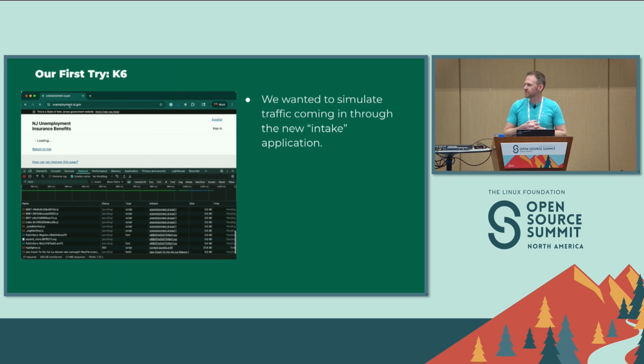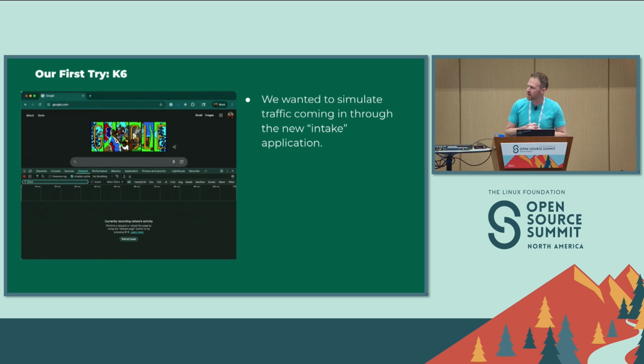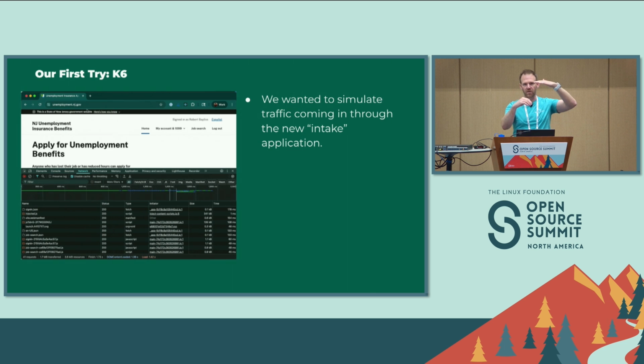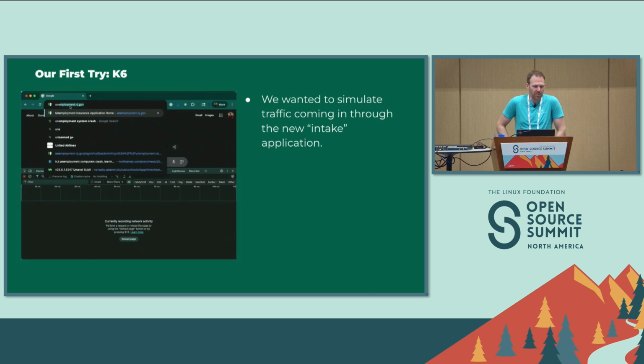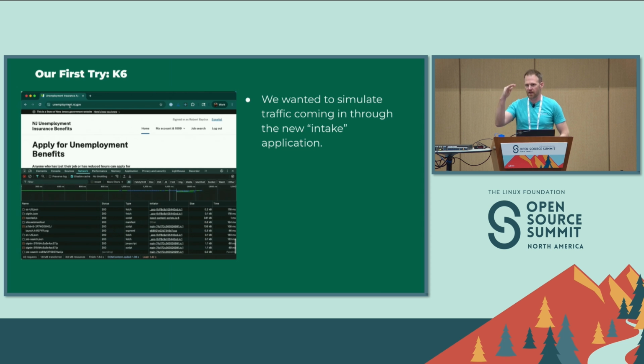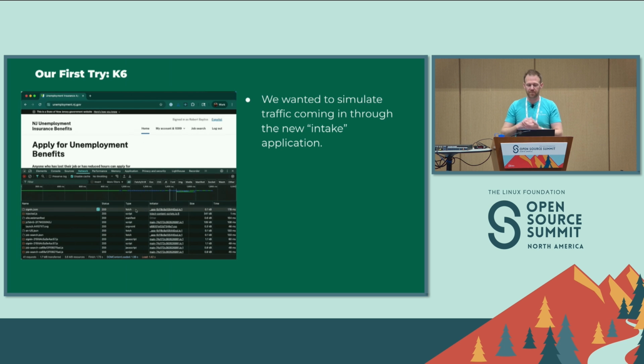What you can see on your screen here is we're navigating to the unemployment website, just the homepage, and we're seeing at the bottom what's called the waterfall of requests. So it's the network tab of the developer tools. And we can see that there are a couple dozen requests that are made on visiting the homepage. And so our first shot at this was go to each page of the site, find out what requests are made, and then simulate making those requests one by one.